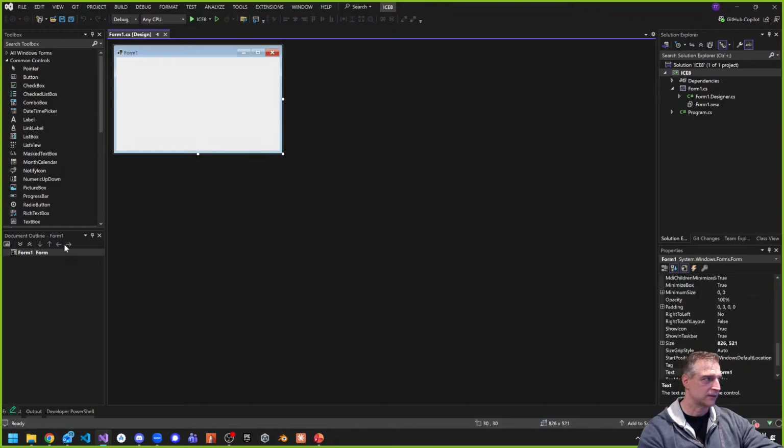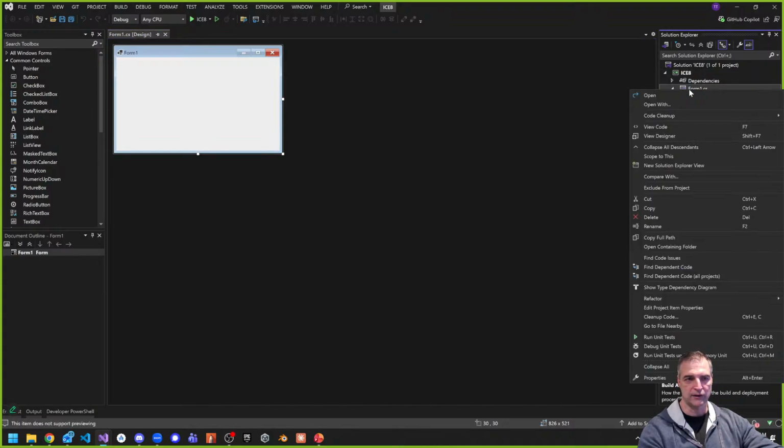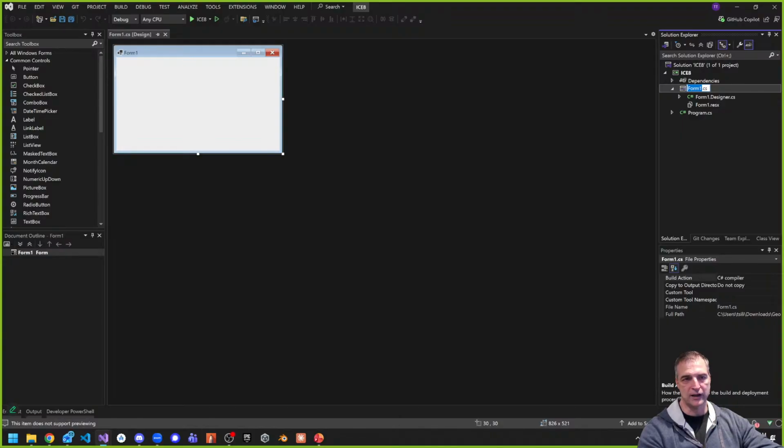So here's your project, and I want to rename the form. How do I do it? You go over to Solution Explorer on the right. You right click on form1.cs. Be very careful. Right click on form1.cs and select rename. When you do, do not rename the .cs part, just the form part. Where it says form1, let's call this SelectionForm for today. Selection form, and press enter.